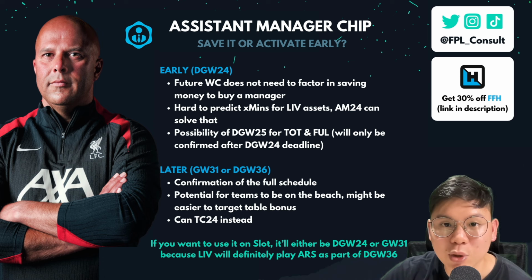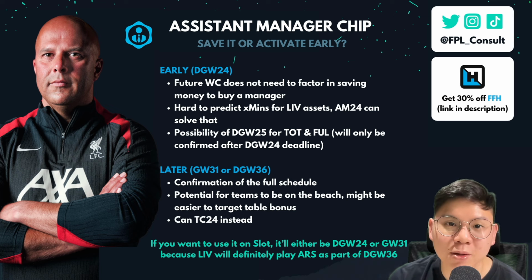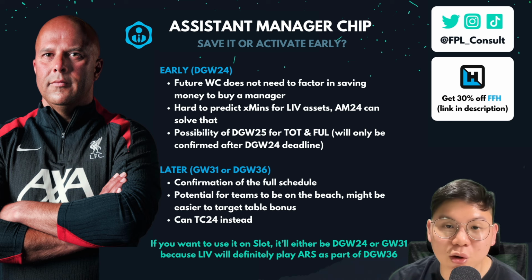Now, for double game week 24, there are a couple of good things about using the chip early, getting it out of the way. And it's simply that future wildcards do not need to factor in saving money to buy a manager. Now, I think this is really important because when you wildcard later down the line, it is very likely that you're using the wildcard to set up for your bench boost as well, in which case, as you're wildcarding, you're spreading the funds all around your team.